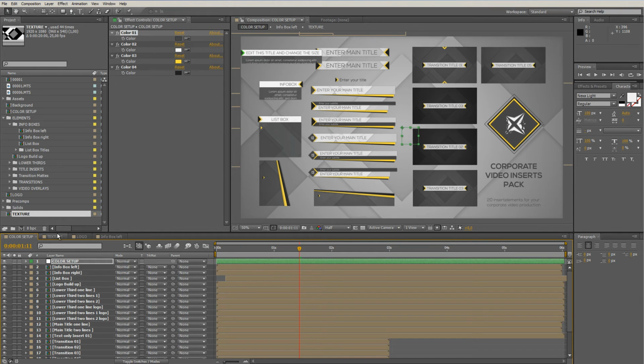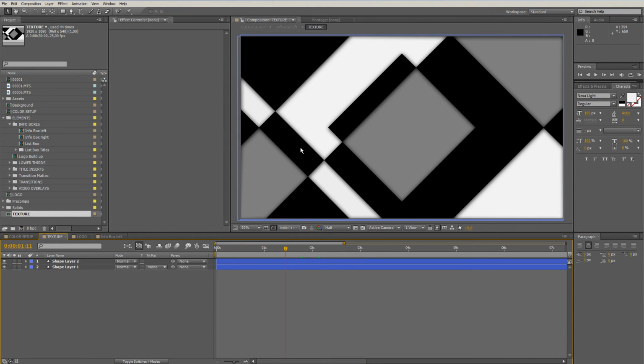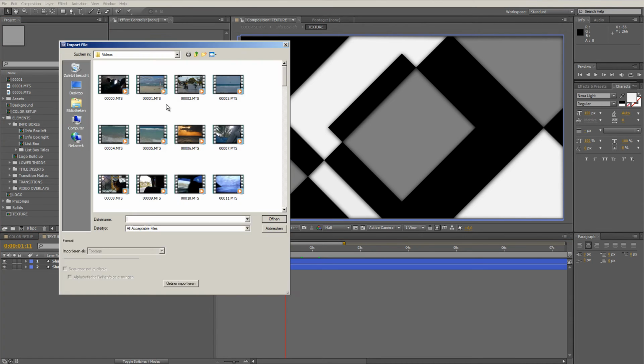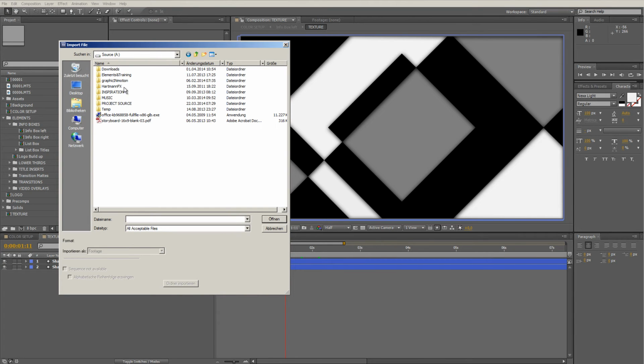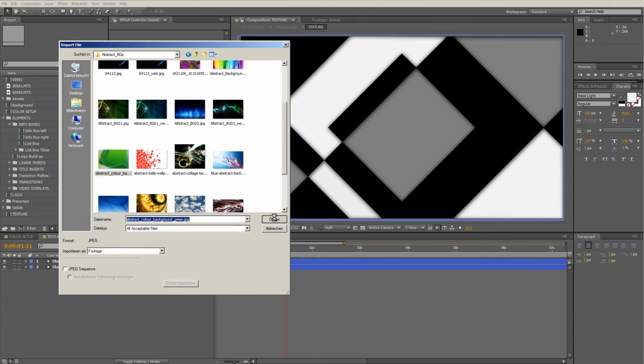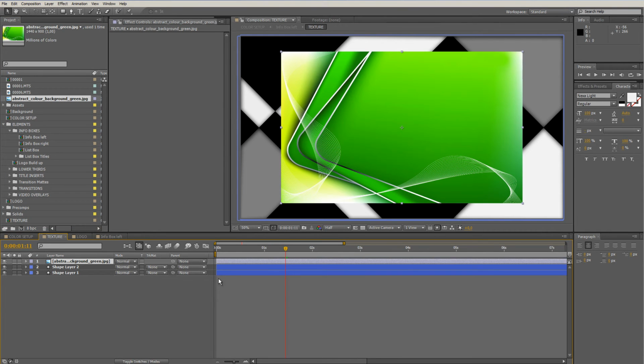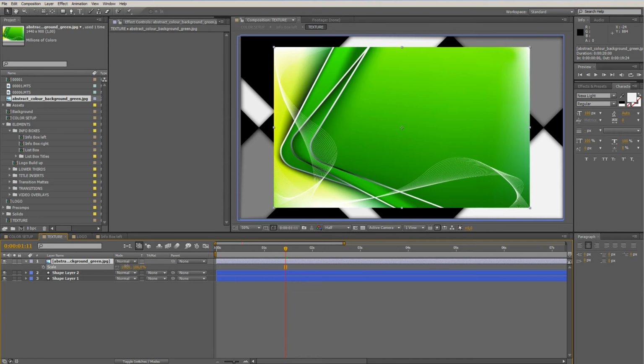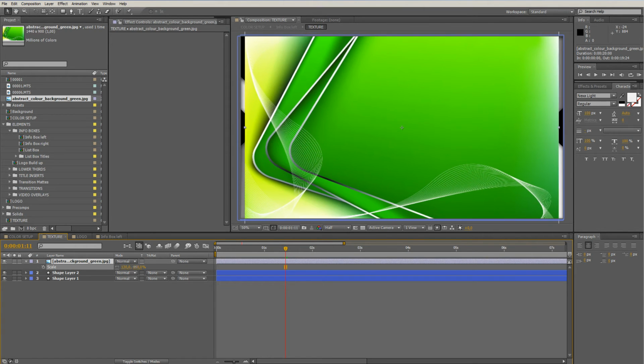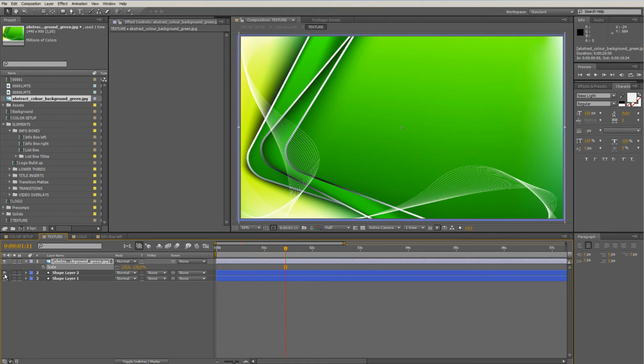So let's say our customer has his own style or his own corporate identity, and he wants another texture in here. So let's just import quickly some abstract background. And let's say that this is the corporate identity of our client, and I want to just scale it up because it's a little bit too small to fill the whole screen. And now I will just disable these. I could also delete them, but better to disable them if you want to use them later on.